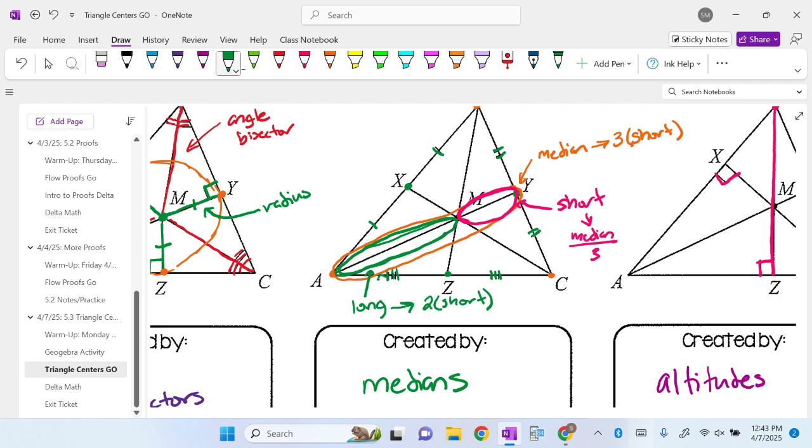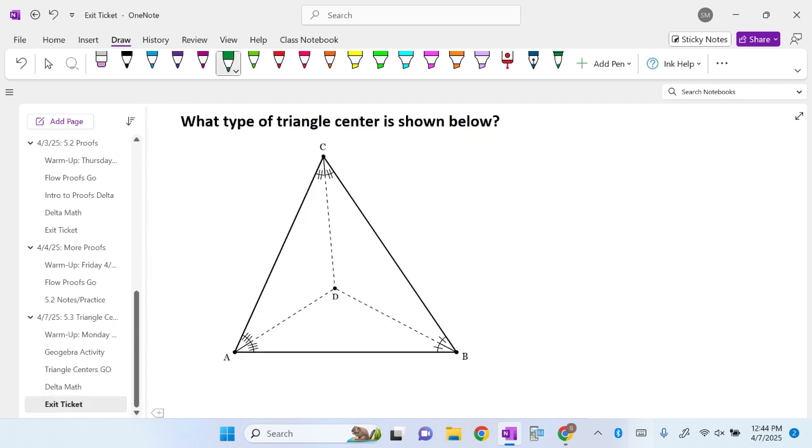Also, if you'd like, you can go ahead and take your 5-minute break. When you come back, get started on your work, and I'll go ahead and post the exit ticket too. So I'm not going to start the timer, but be back by 12:50. So it says 12:43, but that clock's a minute slow. 12:50.